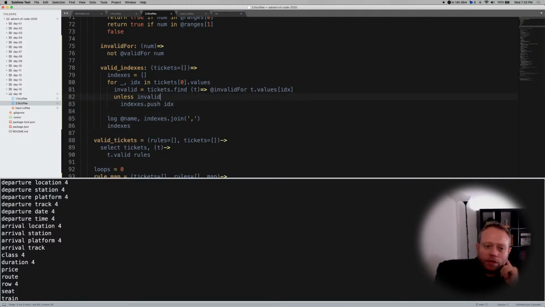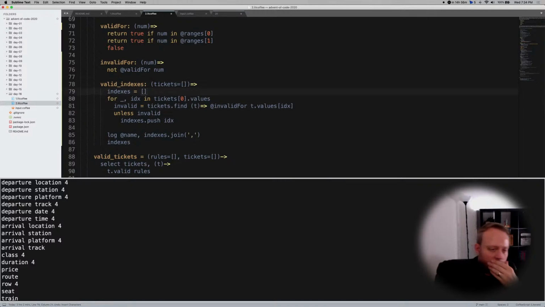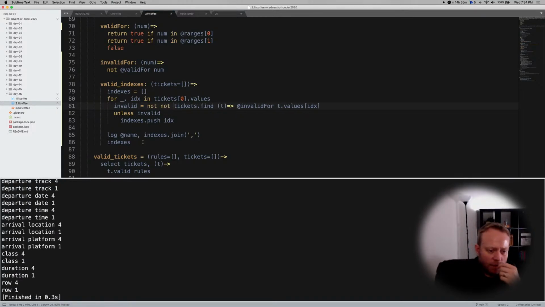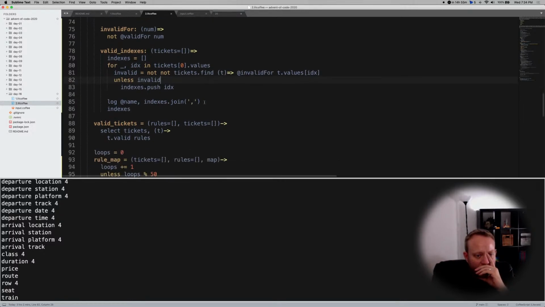So really this only added, is it the word indexes? Nope, it's not. So indexes, invalid, not. Yeah, it's still finding just one index that they're all seemingly valid for. This just feels wrong. There's definitely something wrong here.